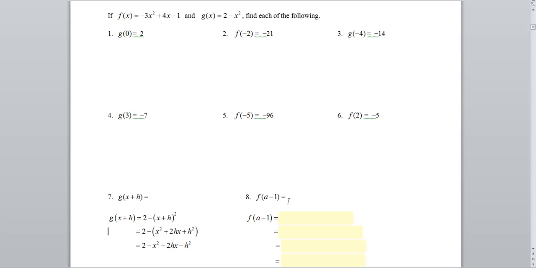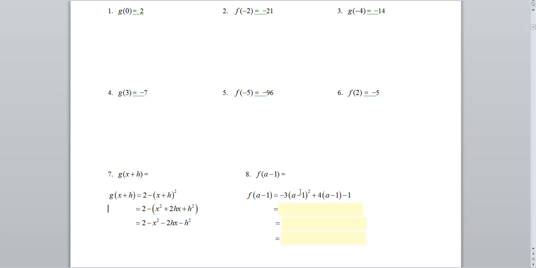Now here's another one. I've got f of a minus 1. So I've got to go to my f function, and if you'll notice in my f function, I have got 2 x's. I've got an x here and an x here. Now like I said a moment ago, please use your parentheses. Just imagine picking up the parentheses, a minus 1, that quantity, and plopping it in for x wherever you see it. So let's see if I did that first. So I put my a minus 1 here and also here in parentheses.